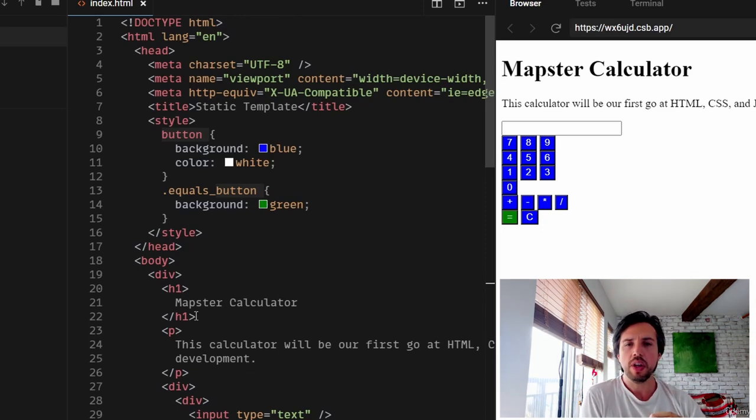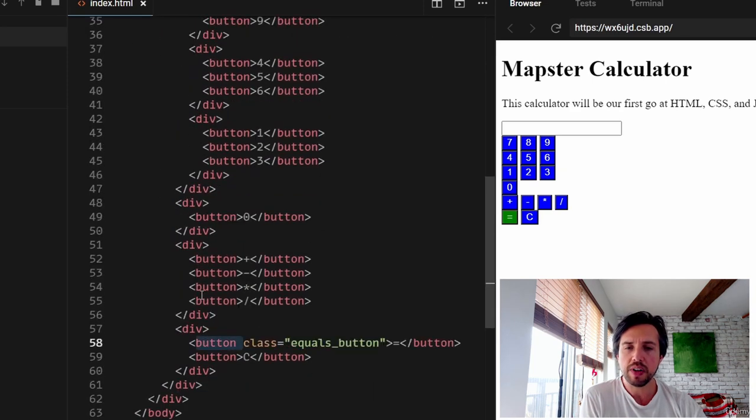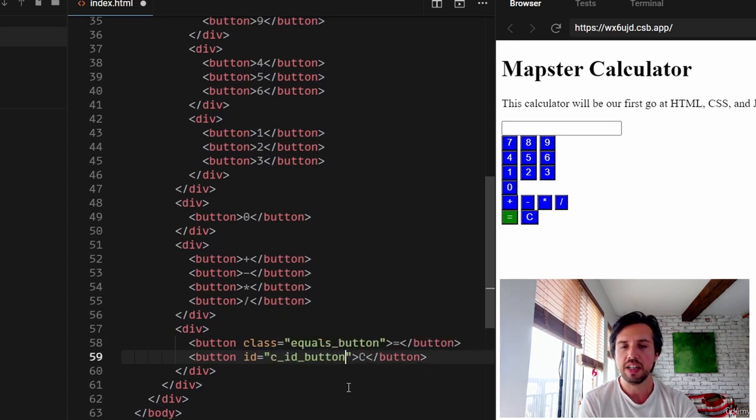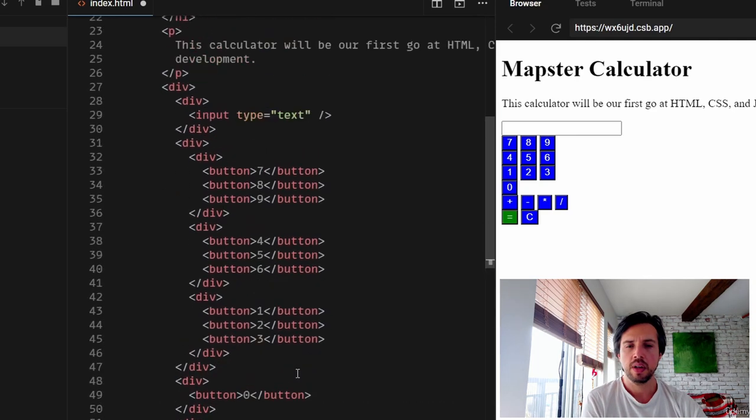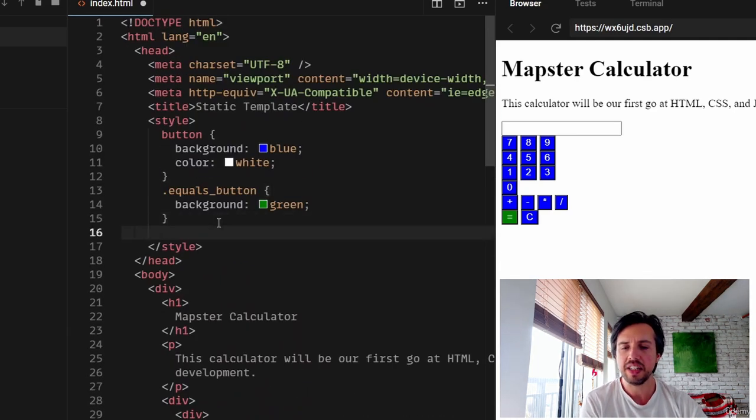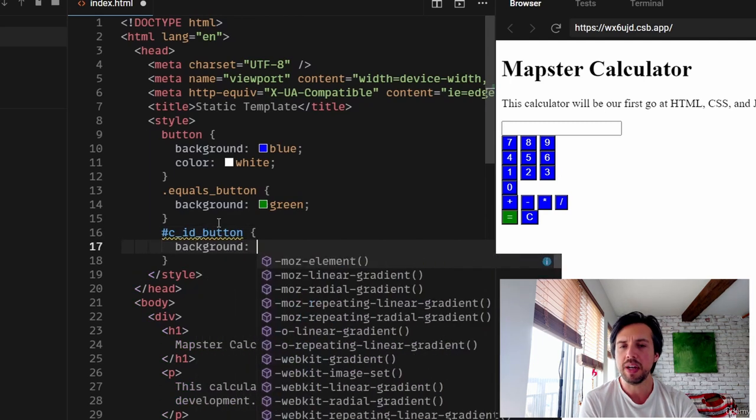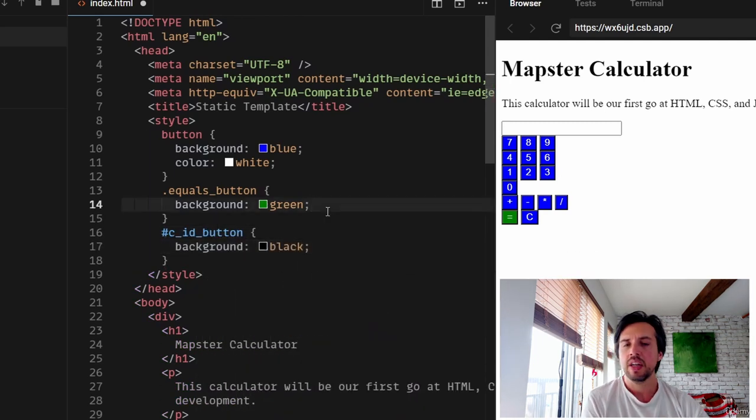Now, just to go a little further here, there's another way to refer to a specific element. So if I wanted to refer to the C button, I don't have to use classes. I could use an ID. And an ID could be c-button. I'm just making something up here. And to refer to an ID, we use this hash. So it'd be #c-button. It's the same idea, and this time we're going to make the background black. A dot means class, and this hash means ID. So if we save that, we'll see that it turns black. This one's green. You kind of get the idea.